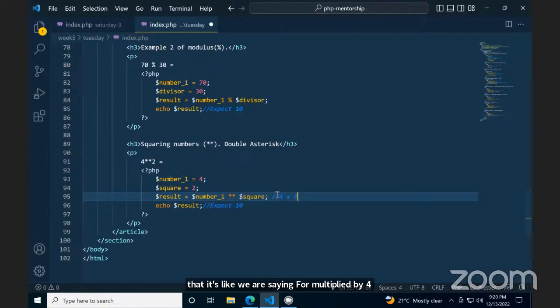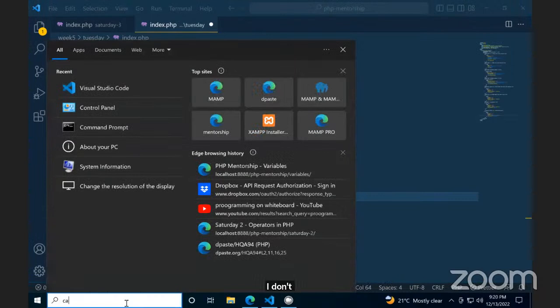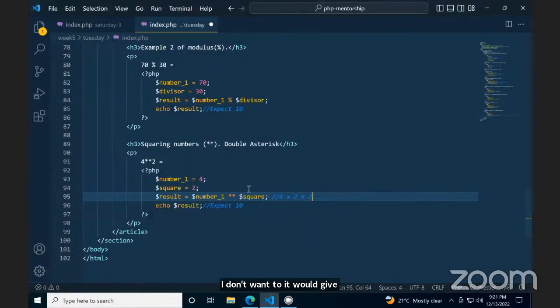Or 4 multiplied by 2, then multiplied by 2, right? Would this give us the same? We can grab a calculator, I think. It will give us the same, right? Let's just prove it, in case someone doesn't feel comfortable.